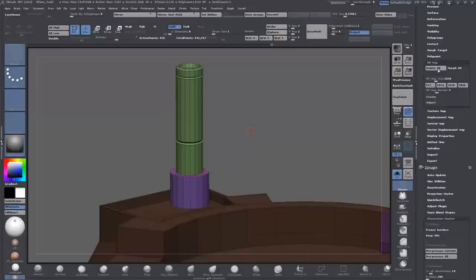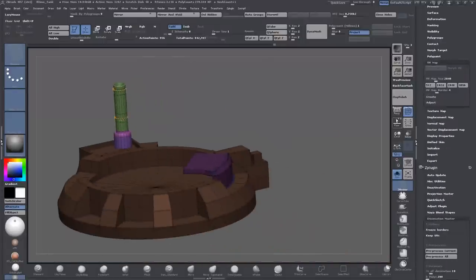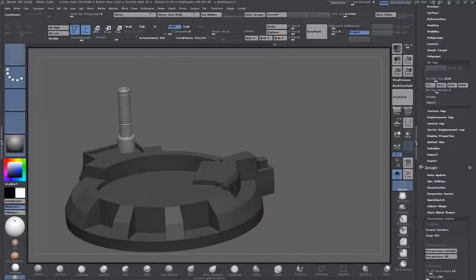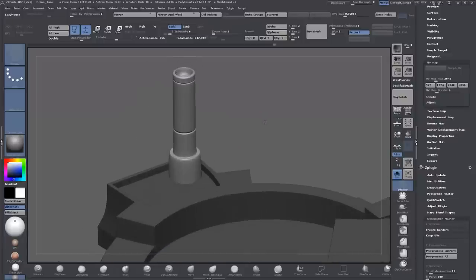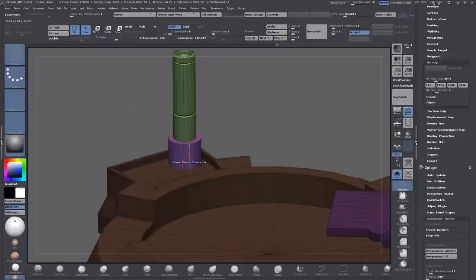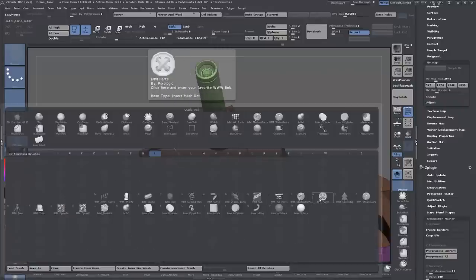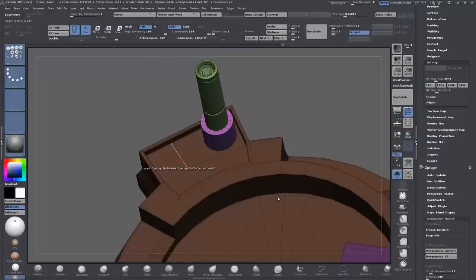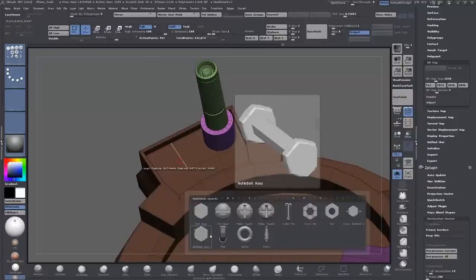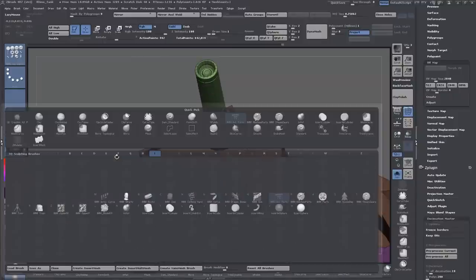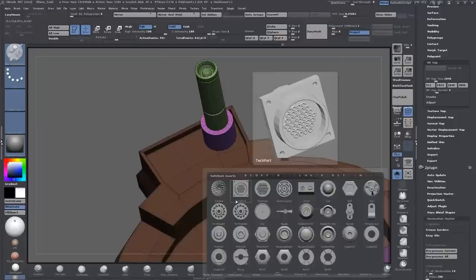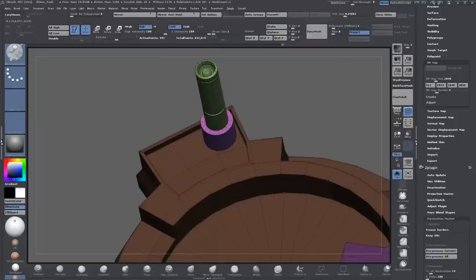There's that UV error. If you get that, just come down to UV Roll out and just delete UV. So just modifying the insert brush slightly to give us a bit of a different look than it came in as. And just trying out some different ones, these are all default brushes that are in ZBrush.